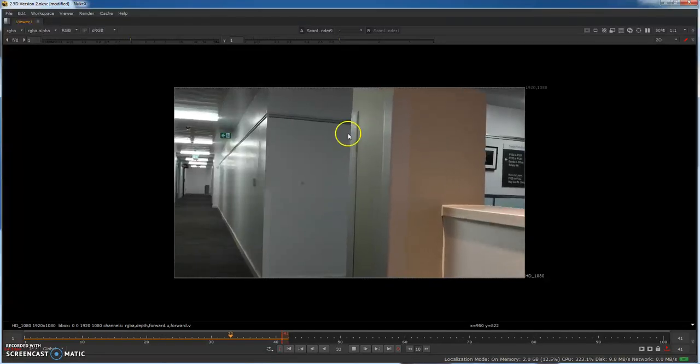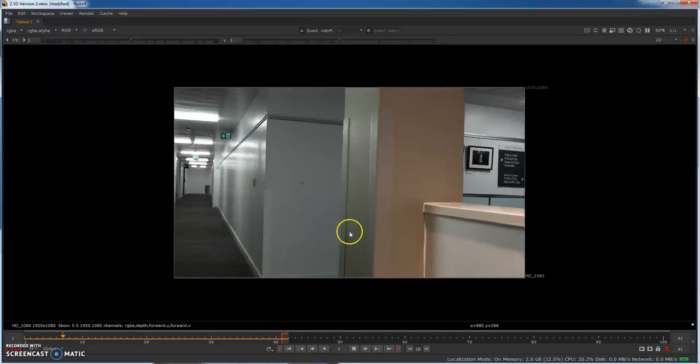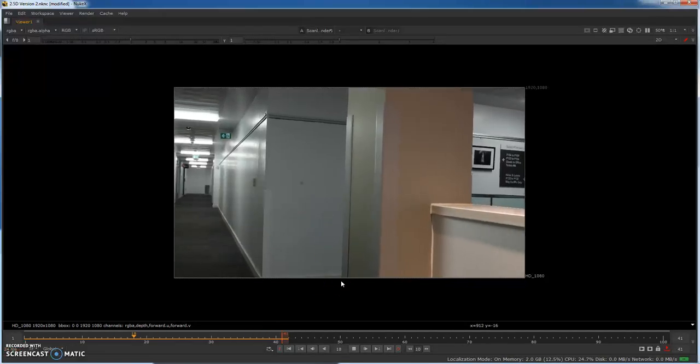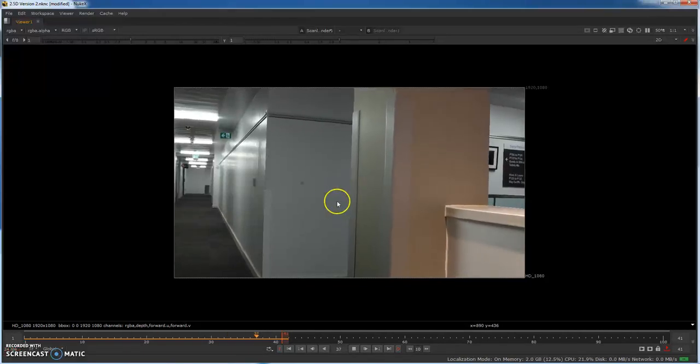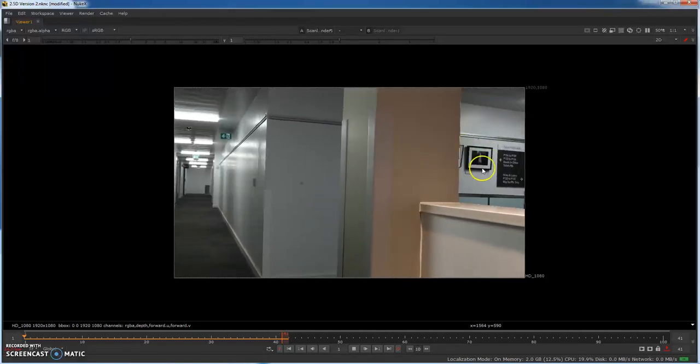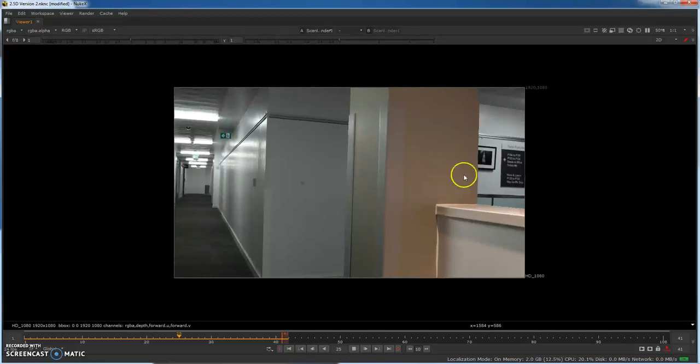That means it is revealing bits of the wall there that weren't there initially, which is why in Photoshop we had to paint some of the wall back in. There are ways around that. You could just rescale this pillar, make it a little bit bigger so you've got more background, and that's a good way to get around it as well. But again, this is just a very quick example, but it allows our camera now to move through, and it could move a lot further in or so on.